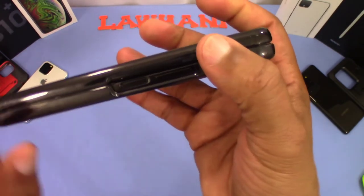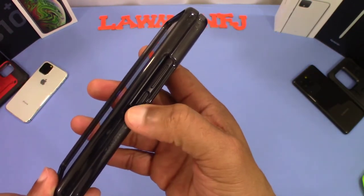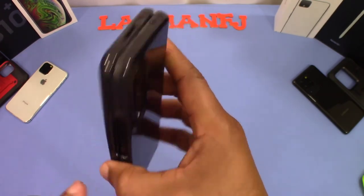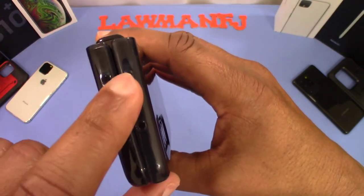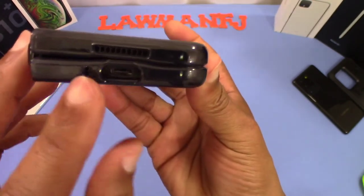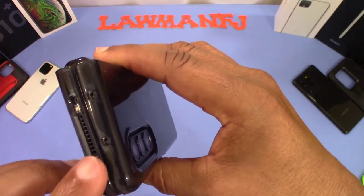Now this looks good. You got the Tech21 branding right there. You got opening for the power button and the volume down rocker right there, so that's a nice opening. You got your mic holes right there, three mics that lined up pretty good. All that lines up pretty well. Then you got your opening for your charging port, your mic, and your speaker grill right there, and you got another speaker grill up top.